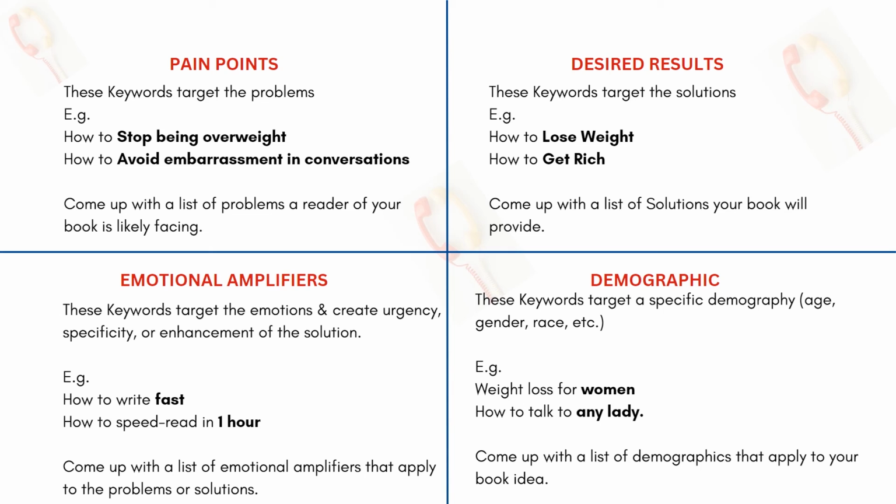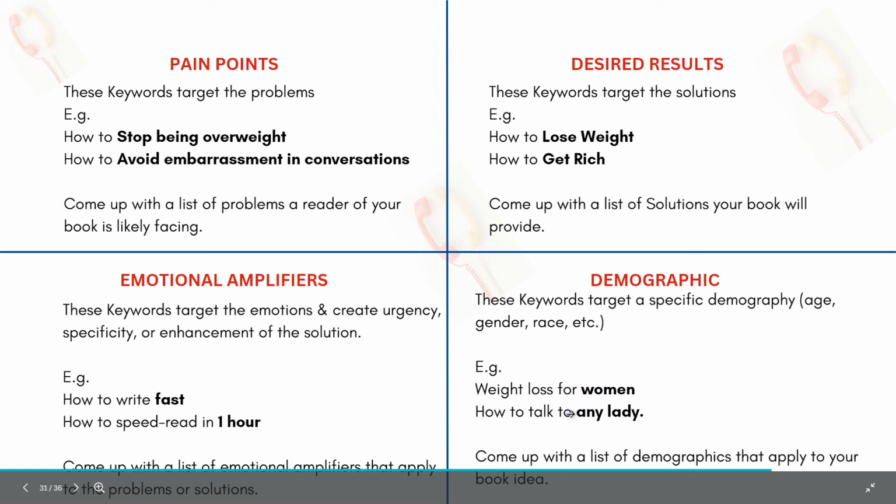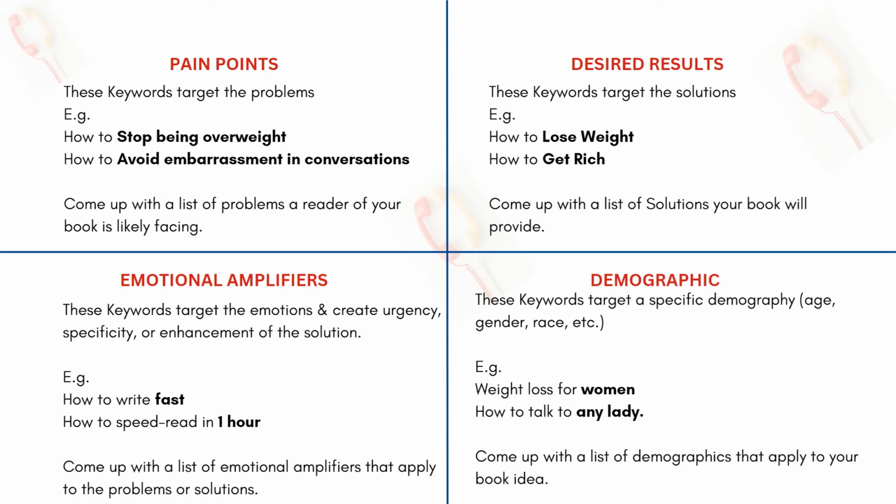Now, if you are working on fiction books, even non-fiction too, you can also target demography. We talk about a specific demography like age, gender, race, religion, and so on. Now you can say weight loss for women, weight loss for men. With this phrase, you can form a description that pertains to women. Use words that are known to women. Converse like a woman in your description. Don't speak like a man. Or even though you are a male author, write to women. Don't write to men in your description.